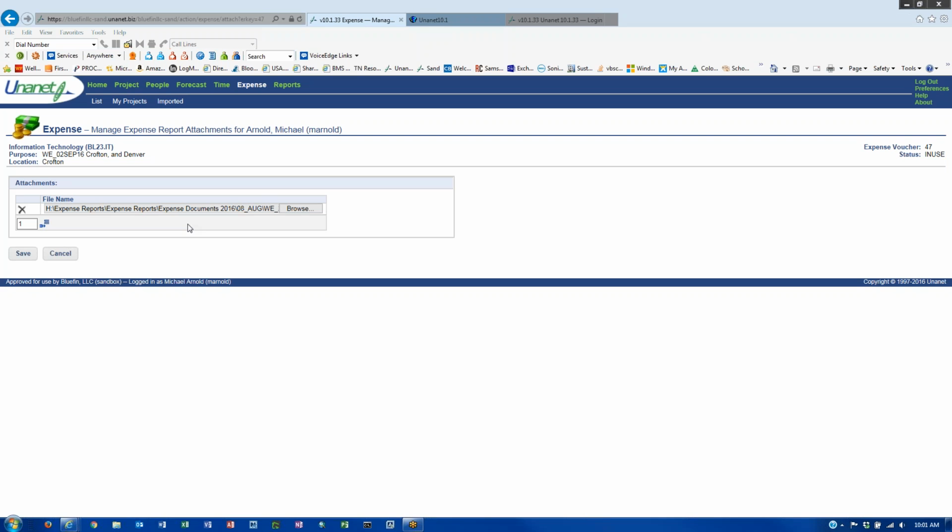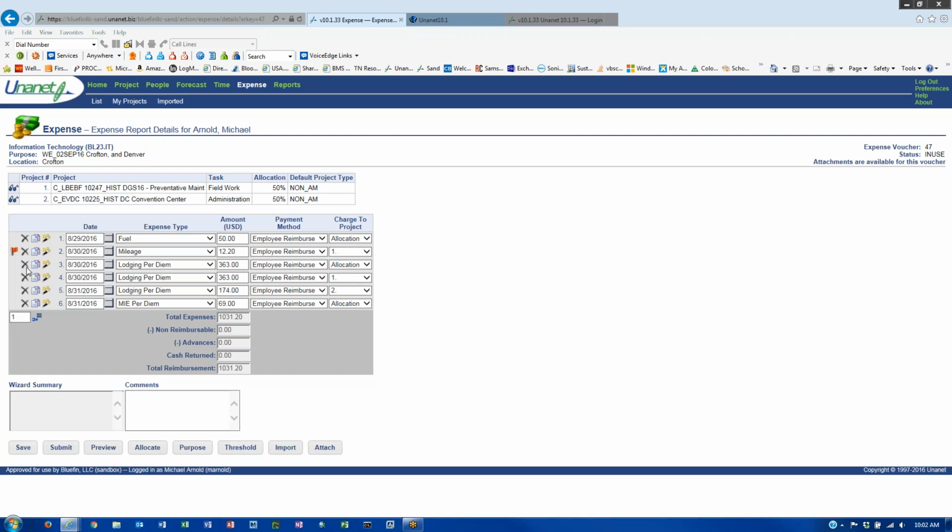In a real world example, all of your receipts should be in order and scanned in, or at least constructed in some fashion, so that you can upload this document. We hit save, and you're only going to do that one time. So all of your receipts are now associated with this expense report. If you send me multiple attachments, I'm going to reject it. Just putting it out there. Only do that one time. There shouldn't be too much pushback on doing it once.